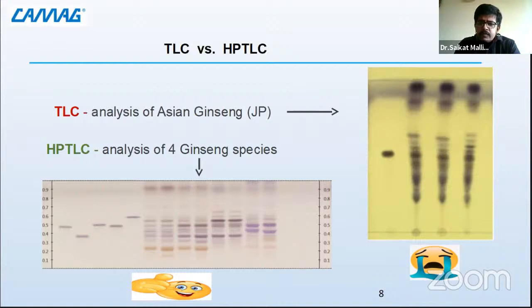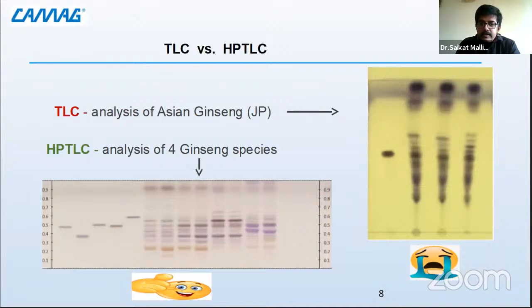But we all feel that it is typically an allopathic approach, that you have a single component and you are just observing it on the plate, and then you are happy with it. In your chromatography, you find curcumin, so the sample is totally okay, there is no adulteration. But what about the rest, and whether it has any contamination or has been adulterated? How do you find that out?